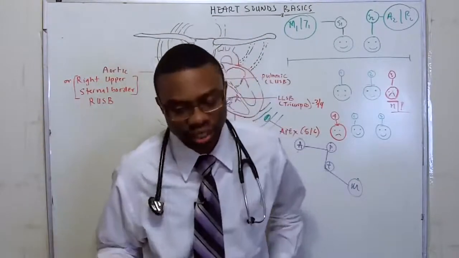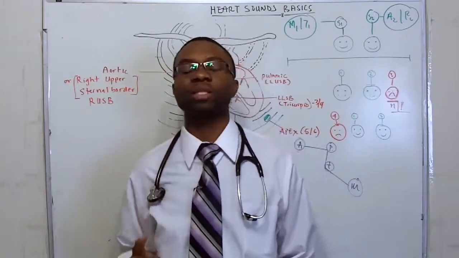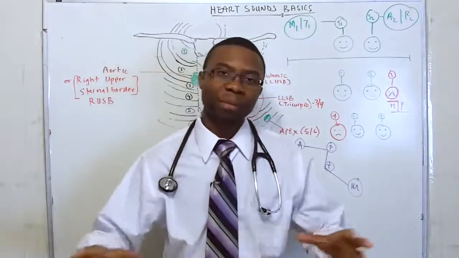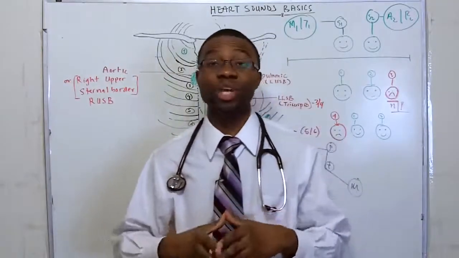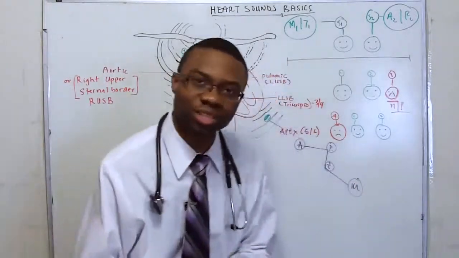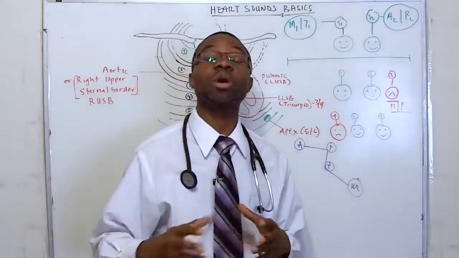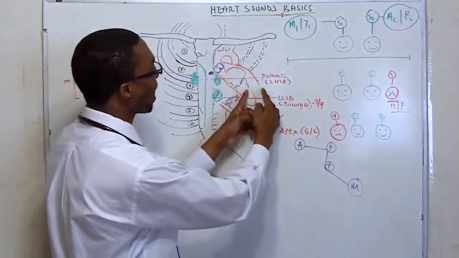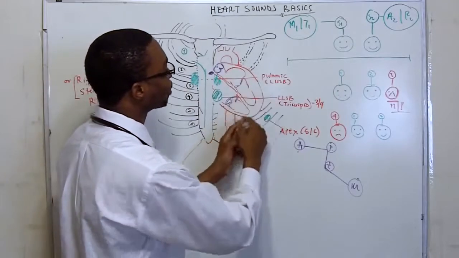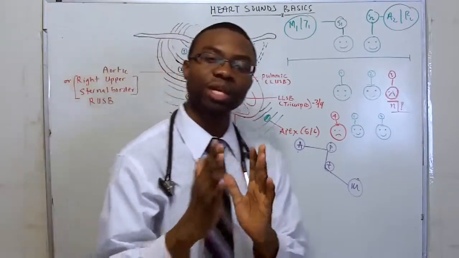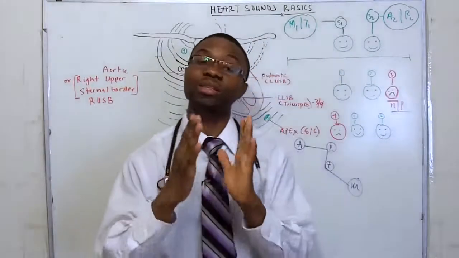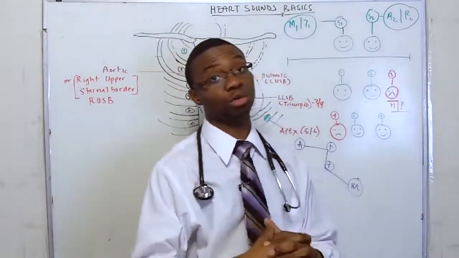Now, in America today, how many people do you think have hypertension? A lot of people have hypertension. But the pathophysiology of hypertension is a completely different topic, which I'm not going to cover here. We just listen to the heart. So if somebody has long-standing high blood pressure, what do you think is going to happen to the left ventricle? It's going to get thickened. It's like going to the gym and working out. The heart is constantly contracting, so they have a really thickened left ventricle.